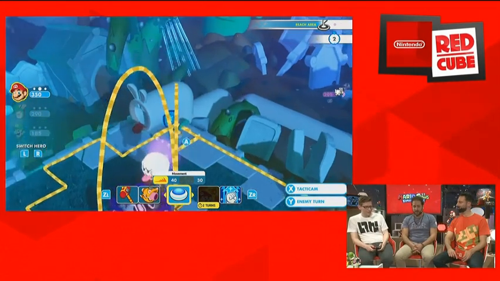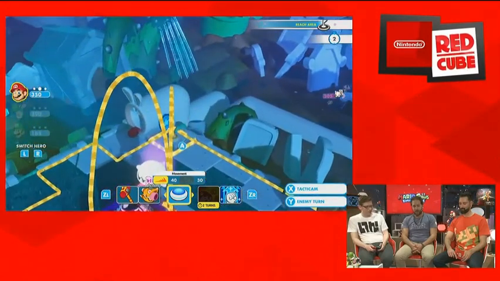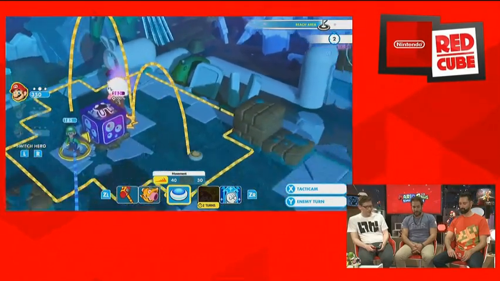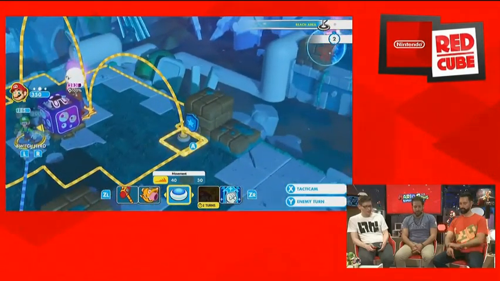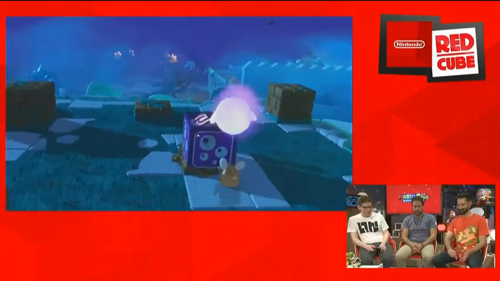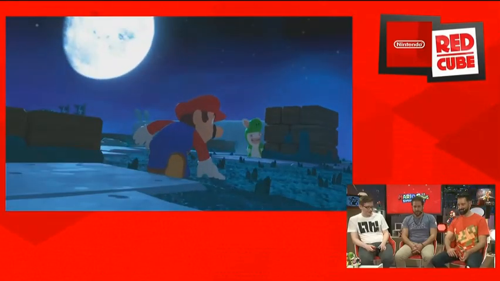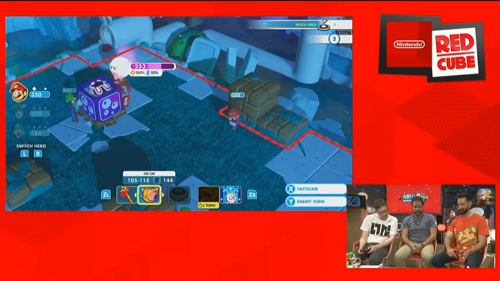So maybe I can place him. Should I still be on cover? Yeah, always stay in cover. So maybe either here, I would say, or that's good. Yeah, okay, let's do that. So jump, attack, and move. Nice. Well, Mario is the one that should be able to jump over everybody, and I can still shoot now.